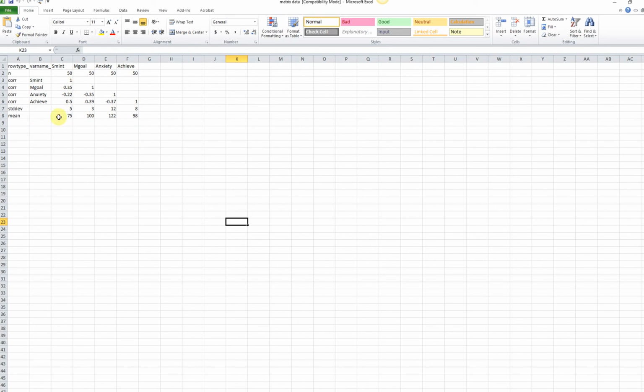Basically it's saved under the 95 workbook, and so if I want to import the matrix summary data, I can just click on matrix data, open, and you can see that it's under sheet 1 right here, and so there it is. So there's the summary data.